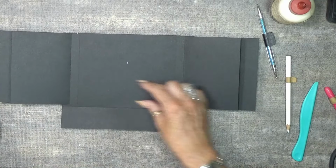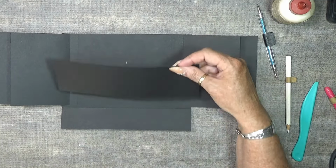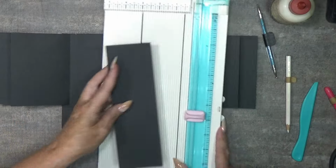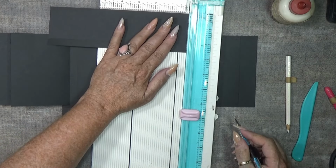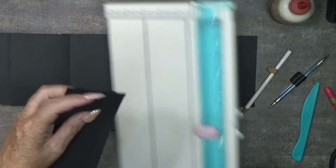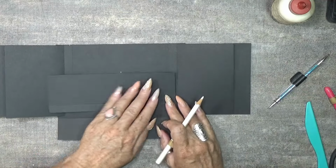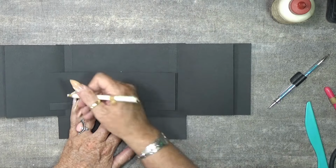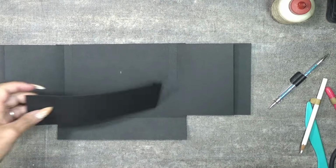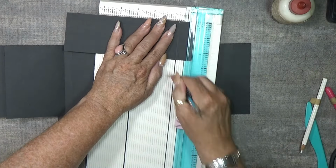Two. Okay, and of course at the bottom we are going to make a belly band. And just look first for a leftover piece. Always look for a leftover piece. Score the bottom, score the sides, fold it down, at least away from the fold lines. Both sides. Score and cut.